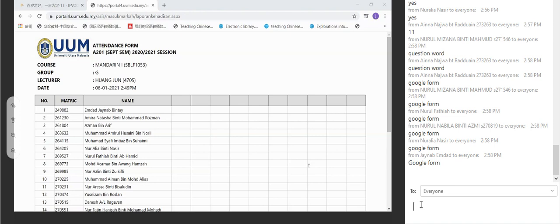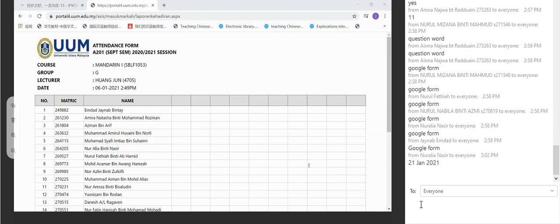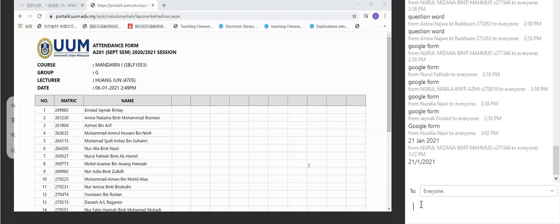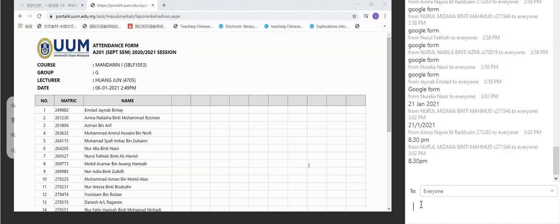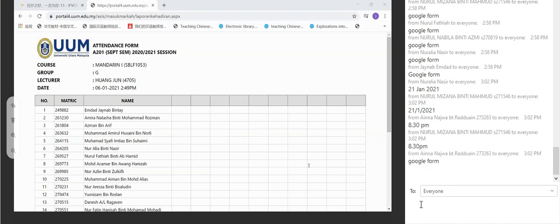Then the listening test. For the listening test, what's the date? 几月几日? What's the date for the listening test? Very good. Make sure you finish checking all the information we post to you. Then 几点? Okay, good. Then for the listening test, 在哪里? Now where do we do the listening test? 在哪里?